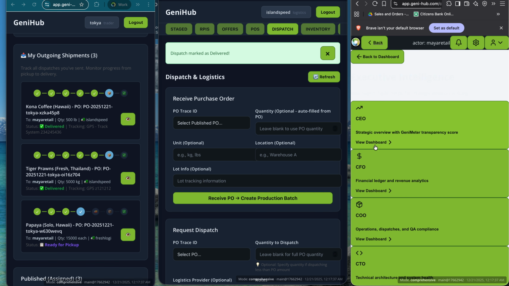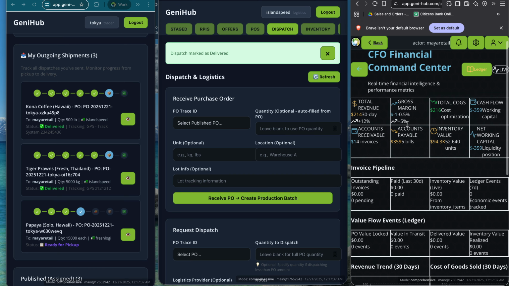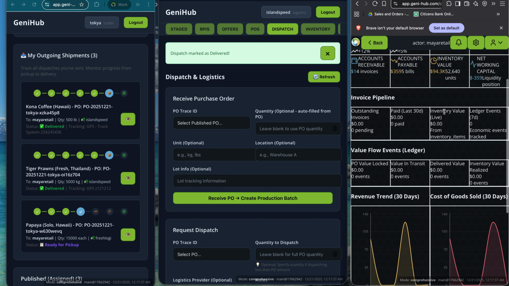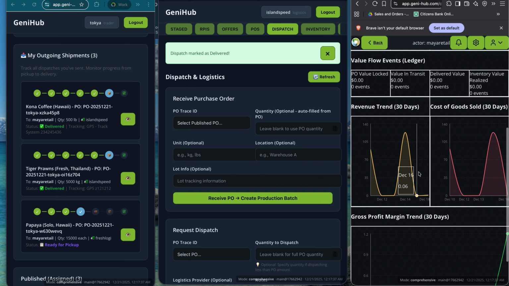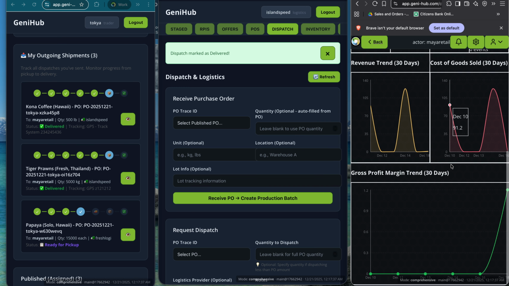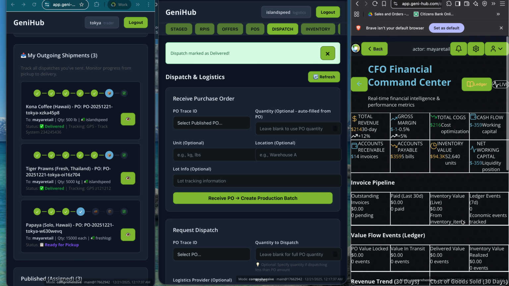There we have it. So this is a wireframe, so you would have total revenue for sales, accounts payable information, total cost of goods, etc., and history. Live, of course, as things are moving along.